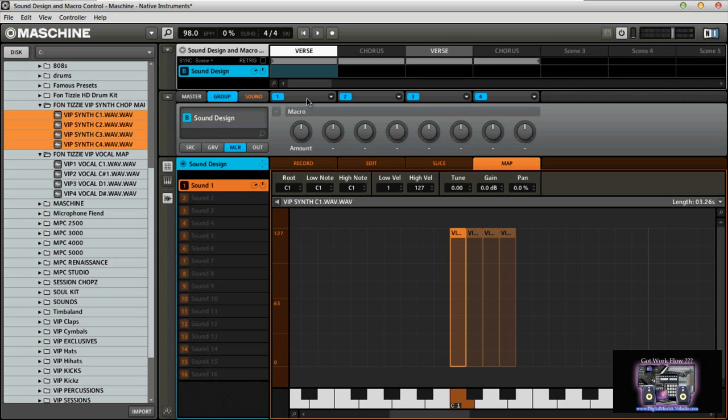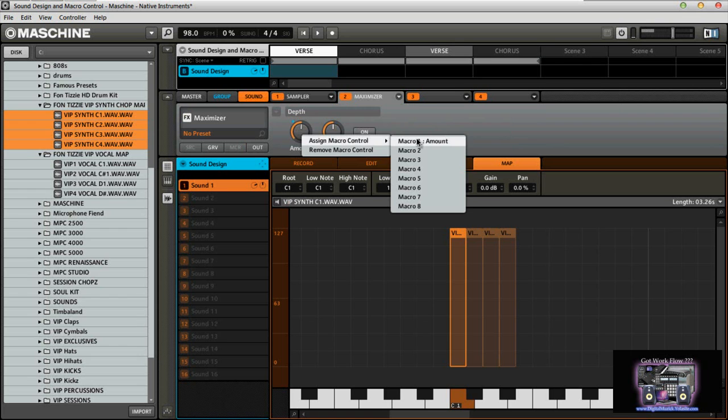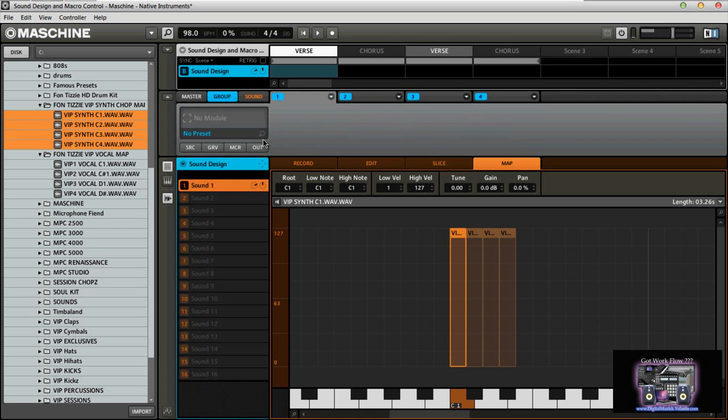Okay, so let's say I go back to the sound maximizer and assign this to macro control 1. See right there it says macro 1 amount. So now when I'm over here on the MCR tab, the amount shows up. See right there, it names it. Normally it would be blank like this, just a bunch of lines. These are unassigned macros. This is an assigned macro. Now I can take this macro, whether in real time or whatever, and when I play the synth sound, I can control the amount of the effect, which is showing the maximizer. Check it out.